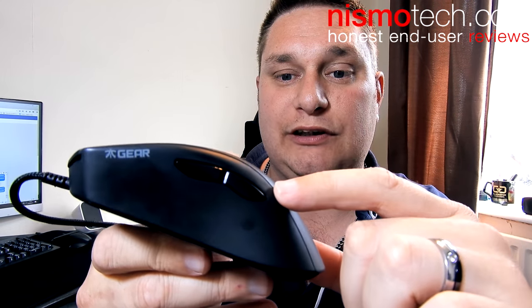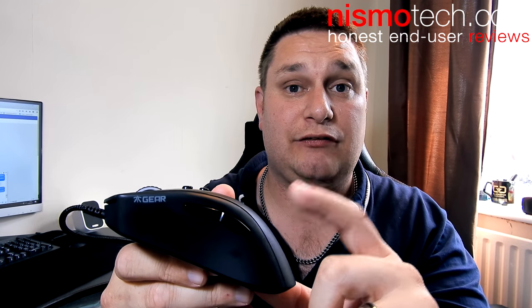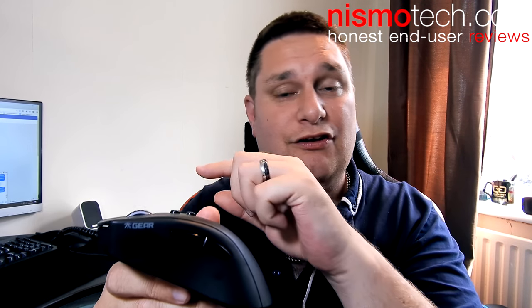That PixArt sensor is in the middle on the bottom as well. The only other LEDs are up at the top — three white LEDs that indicate which profile you're on. You've got three profile options within the software, and three options for changing the DPI, which you can also customize in the software. There's a nice braided black cable going into a gold-plated USB connector.